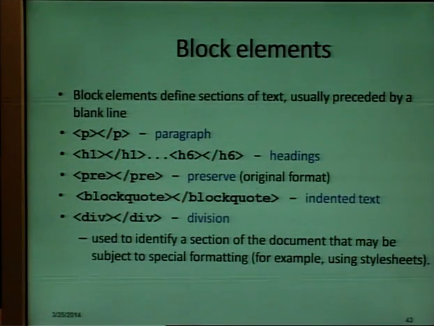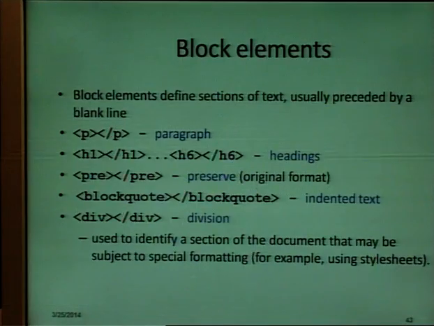Then the next is block elements. What are block elements basically? Block elements define sections of text usually preceded by a blank line. For example, first is P, that stands for paragraph. Then the next is H1 to H6. These are various types of headings available in your web pages. Whenever you want to format the font in your web page, you can use any of these headings.